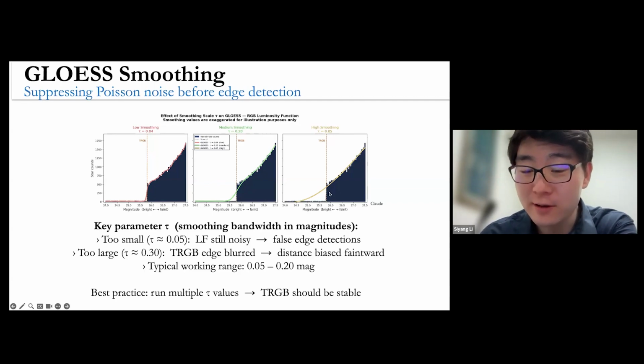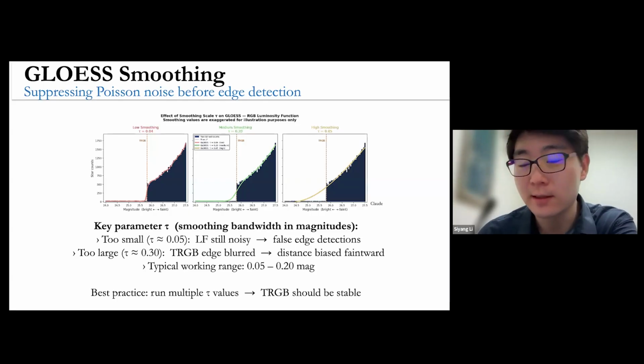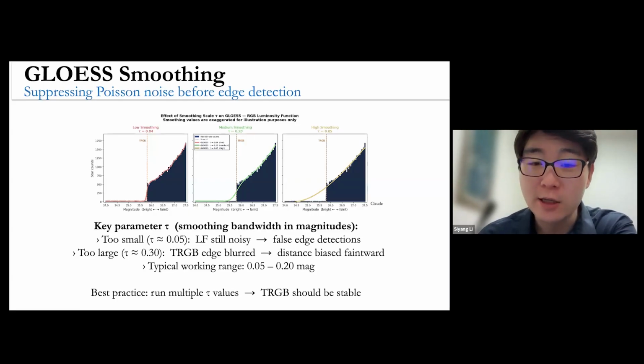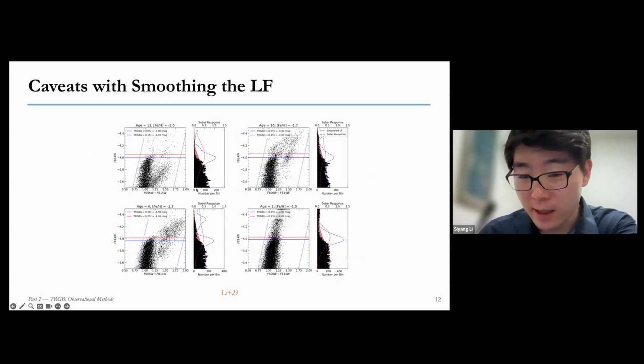That can also start to bias your measurements, and so that's a measurement choice that people have to make when measuring the TRGB. Ultimately, that choice will affect your measurements, propagate into your distance measurements, and then ultimately into your Hubble constant measurement. I wanted to frame this as I'm explaining how to measure the TRGB, so you have an idea of how that plays a role in the later H0 measurements that I'll be presenting. So I wanted to show really quick what effect the smoothing has on these measurements.